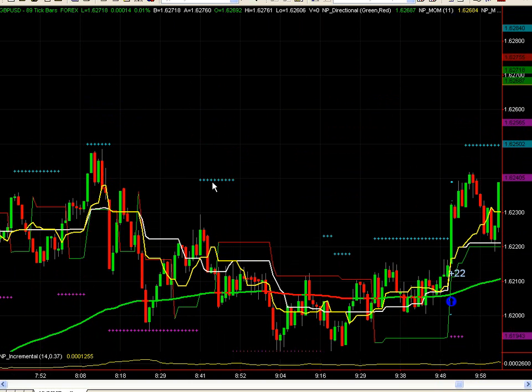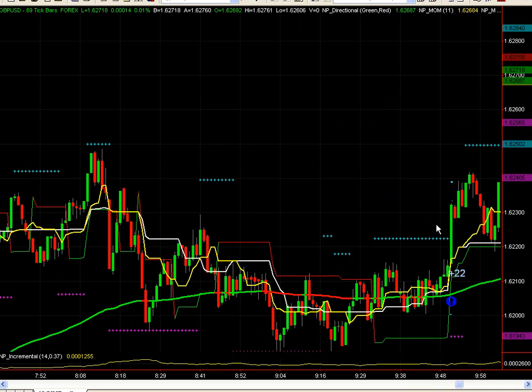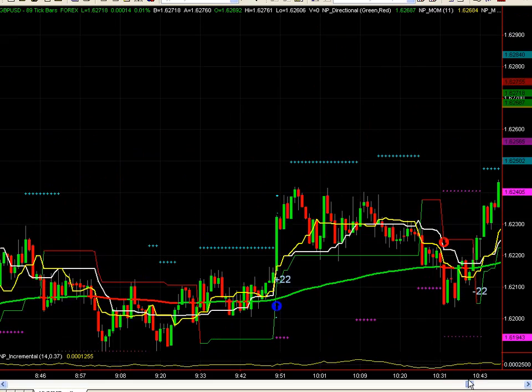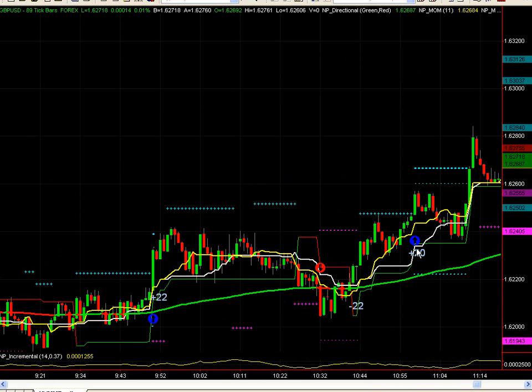You'll see setups here, but if the market's not coming through the setups, it's no trade. This is the first time it punched through the setup, 22 pips to the upside. We came at it with a short trade here. We ended up losing on that one. So I showed you 3-4 in a row, then I obviously had a losing trade. You're going to have losers, but we came right back with a nice winning trade here to end the session trading Forex. So lots of active Forex trades.